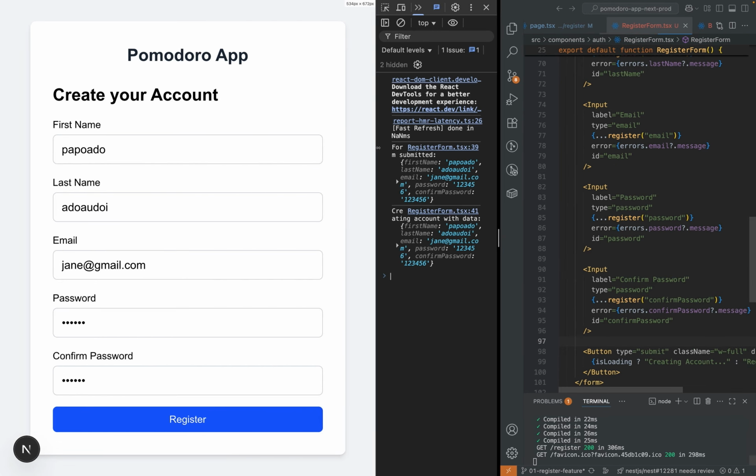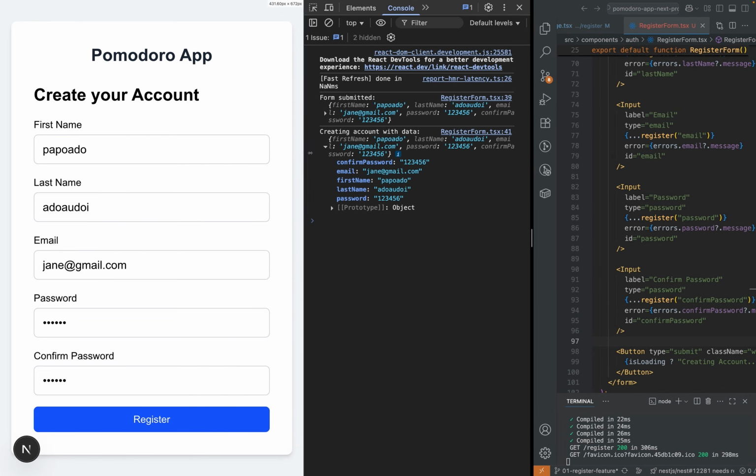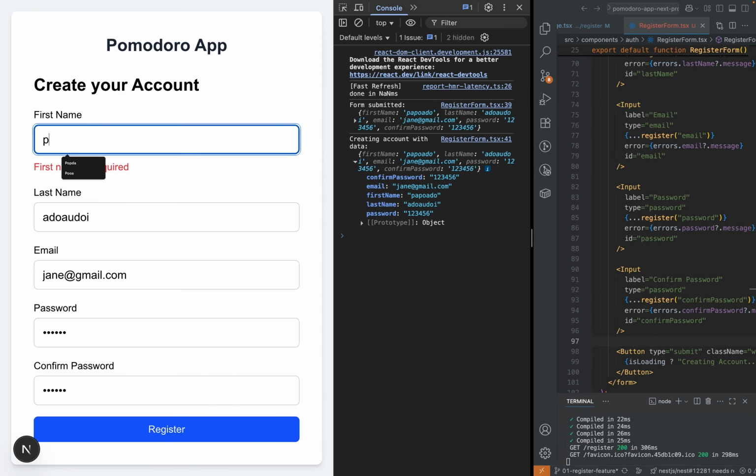Here I got the form data: first name, last name, password, and confirm password. Our validation is working fine. If I add just one character, first name is required, you should add at least 2 characters of the first name, because we set the minimum to 2. This one, minimum 2 characters.